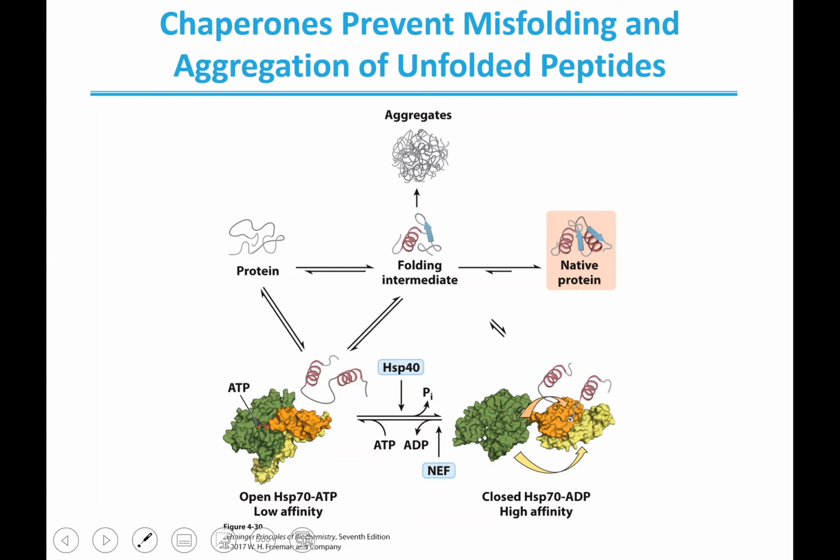and then that protein can be released. Chaperones don't make the protein fold correctly directly. They don't forcibly fold the protein. They just keep an area of the protein protected so it doesn't form aggregates. And then that protein, when it's protected, can fold into the favorable state, or it can not.